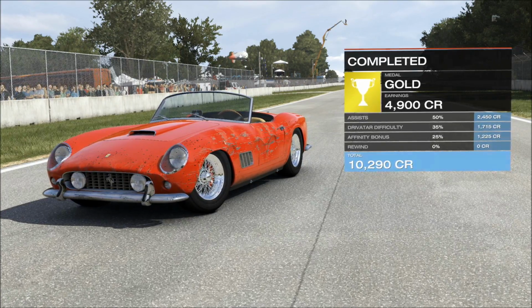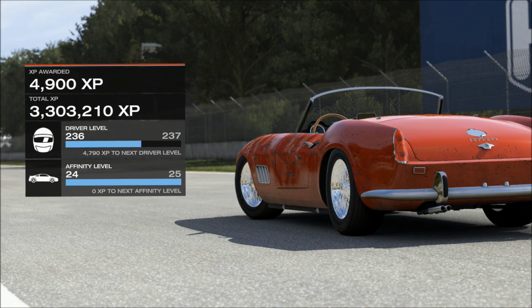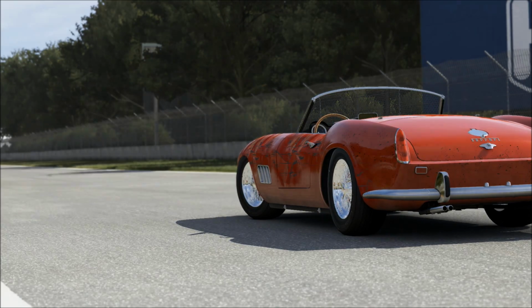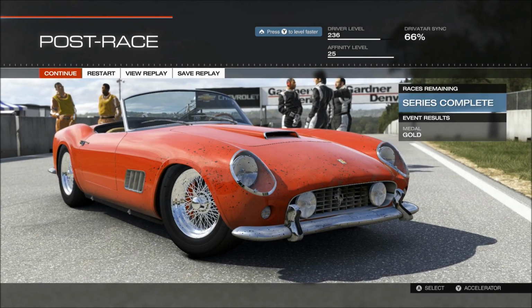10,290 credits. We're in a Ferrari. I have max infinity level in my Ferraris and my Fords, so we get a lot more money in these cars than normal. Alright, so that's Road America. Pretty awesome track, if I do say so. And we'll head up to our C-Class car races now and see what we got going there.